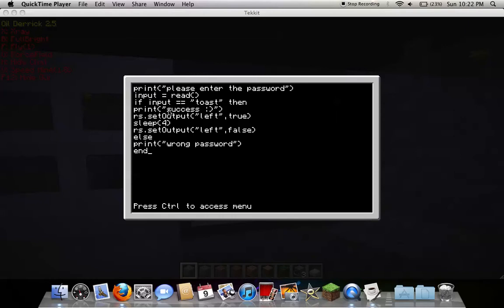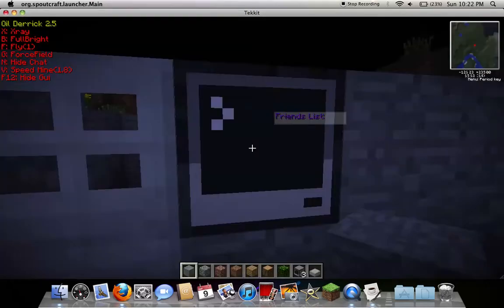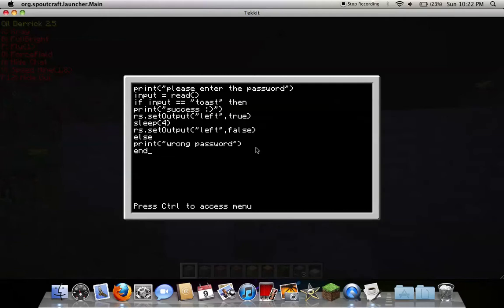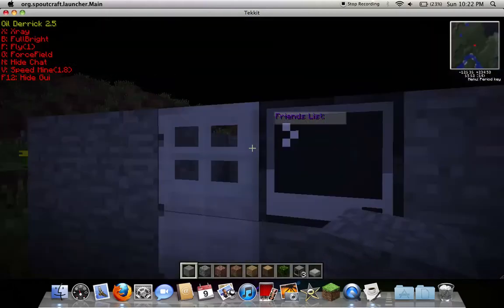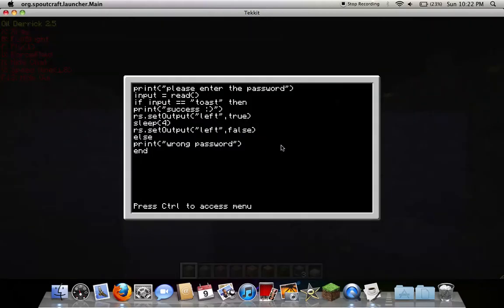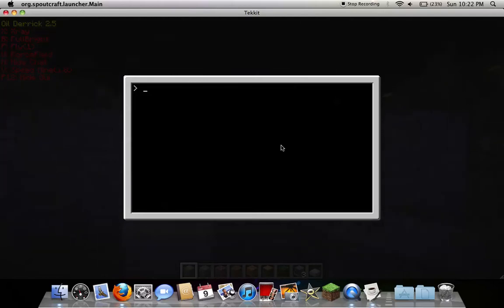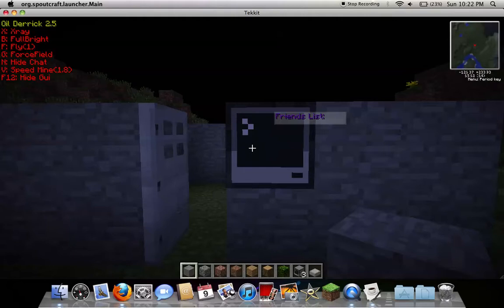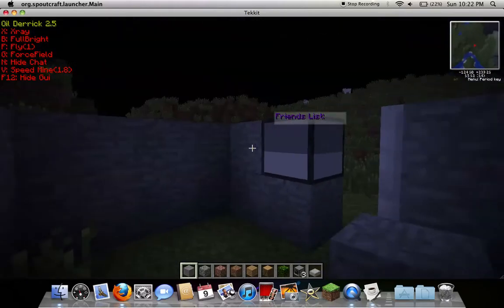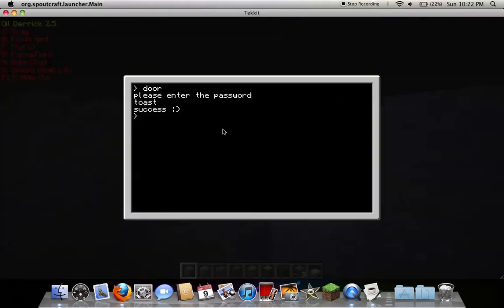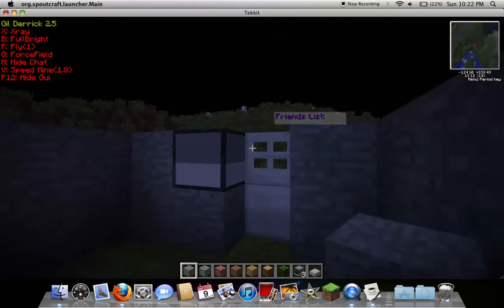If you watched the previous tutorial, you'll see our fancy door tutorial earlier, but it was very simple though. Just open and close the door on a right password, but then the program would end. So for instance, when I type in door, I'm going to type in the password. So it's going to open the door, I can enter the room, and 4 seconds later it'll close the door. But look, the program's ended.